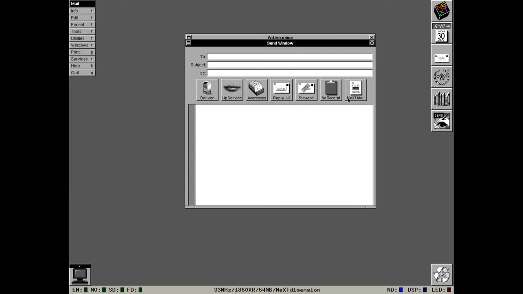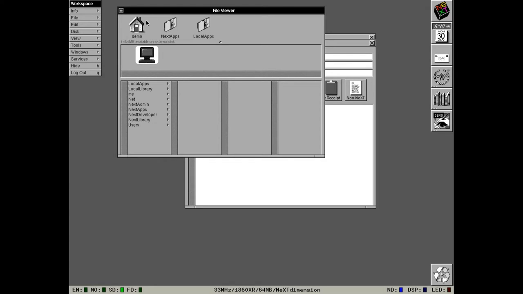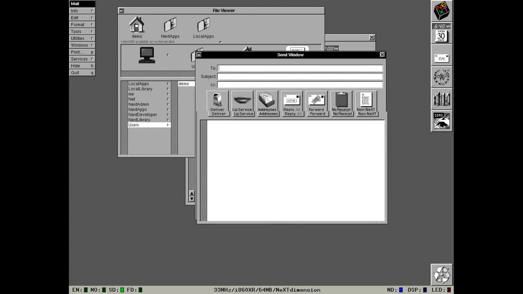That wasn't created until 1996, 1997-ish, I think. So we only had NextMail and ASCII text, and the rest of the world used ASCII text, and sites that used Next hardware used NextMail. If you wanted to create a non-Next email and you tried to, let's say, drag this file into it here, it wouldn't let you.